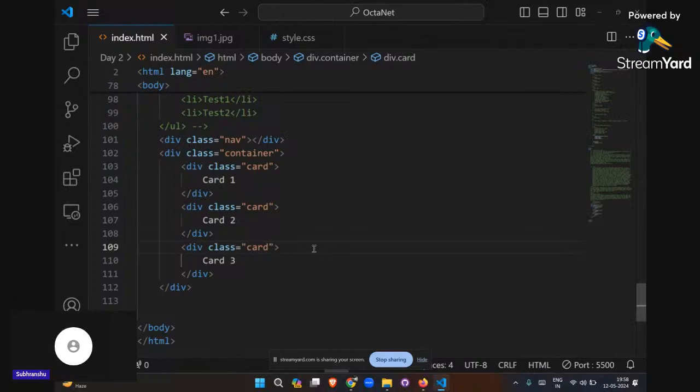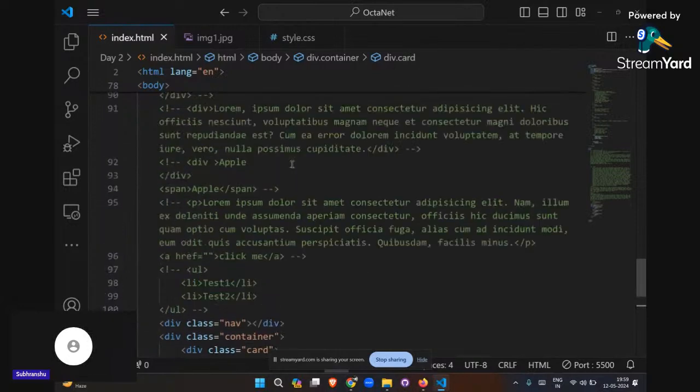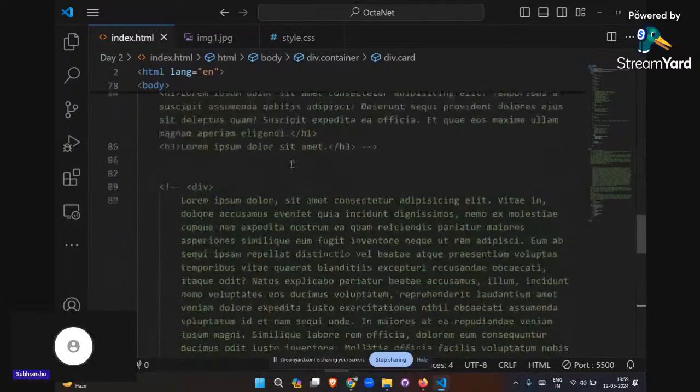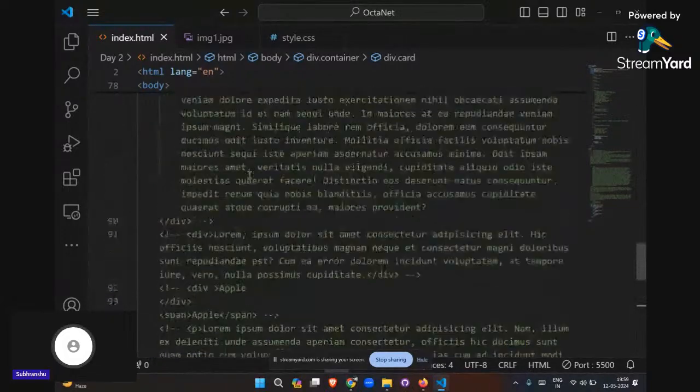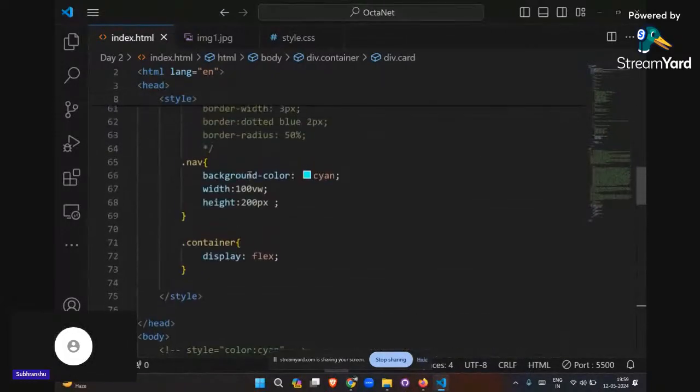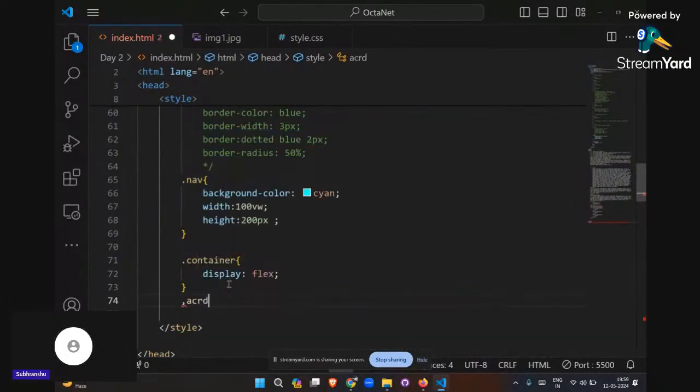Then we have to create the card. We have to increase the card's height and width. So how will it work? You have to do this by using a class selector. We'll select dot card.